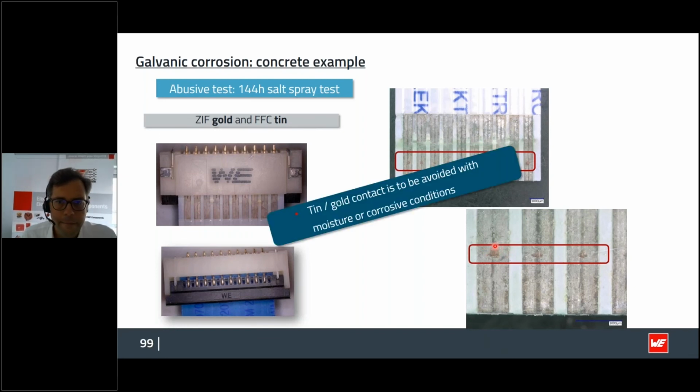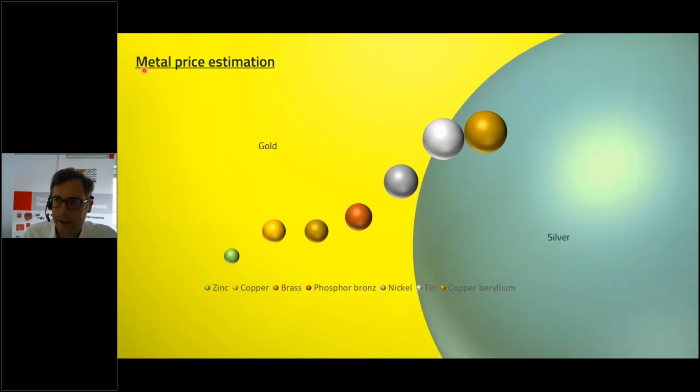So exactly, the explanation why you use different metals is shown over here. It's a question of the price. Of course, nickel is a material which has, in comparison to different copper alloys, a higher price. Tin is also more expensive, together with copper, beryllium, silver, as an example, which also has a higher price, and the price of gold, it's not shown on that screen.